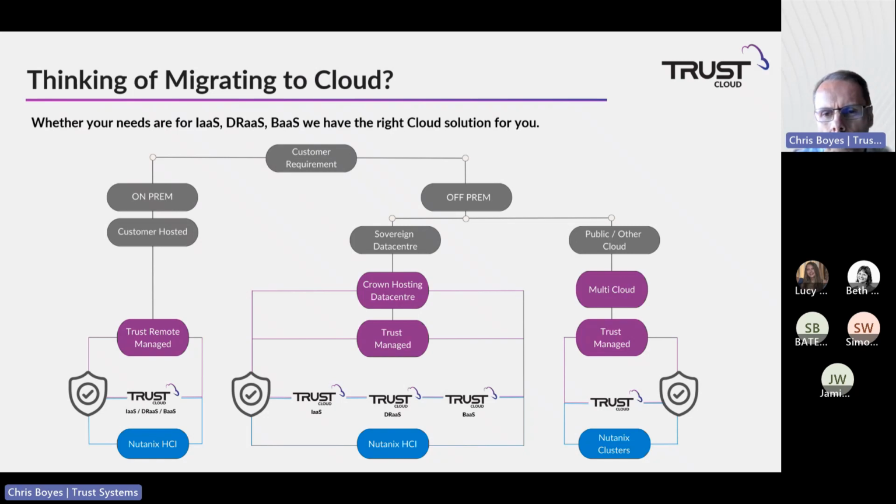An example of that we've been working with recently from a healthcare perspective is a global electronic medical record solution provider, and we've actually helped them offload the IT provisioning to a client that's part of their software, to say, you know, you need to go and invest in all these systems as your own IT, Mr. Customer. We've worked with the software vendor in this case to actually provide a Trust Cloud footprint, which is actually cost competitive to their current AWS architecture. So we're working with a number of their end users in the UK to provide their software platform within Trust Cloud.